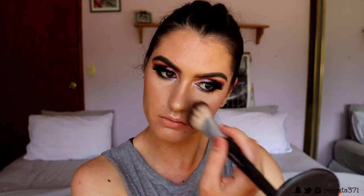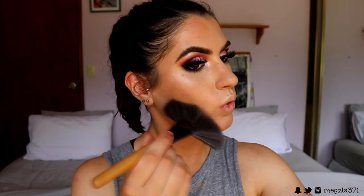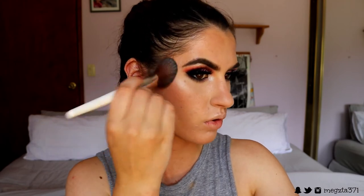To finish the rest of the face, I'm going to go in and bronze. So I'm taking my Barbados Babe Misalyn Bronzer and with my Tapered Tucci Bronzer brush, I'm going to start bronzing the complexion — basically wherever I placed down that cream bronzer. Sometimes I like to just leave it with the cream contour and just do the bronzer, but today I'm going to intensify that contour with these two cooler tone browns from my NYX Contour and Highlight Kit. For blush, I'm taking my Infatuation shade from Makeup Geek — it's a cute little muted tone blush — and applying that to the contours of the face and bringing whatever's left to the apples of the cheeks.